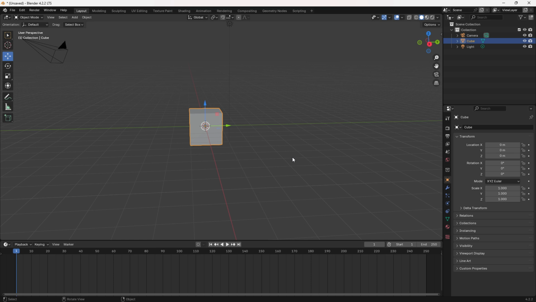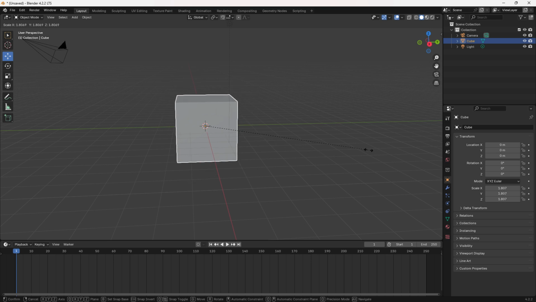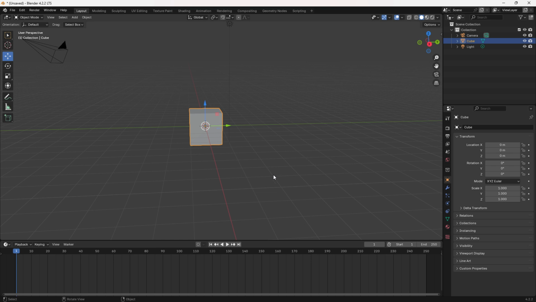To make it bigger, hit X on your keyboard, yeah, like that. If you want to cancel the last command, you need to click the right button of your mouse. You can hold this down and move your mouse to adjust how much you want it to change. And if you mess up, no worries, just press Ctrl Z to undo. We have all been there.